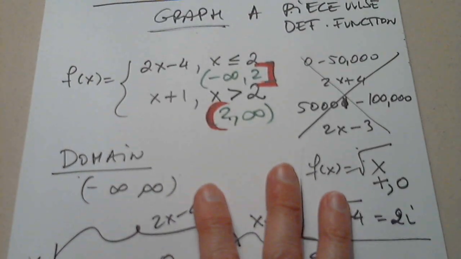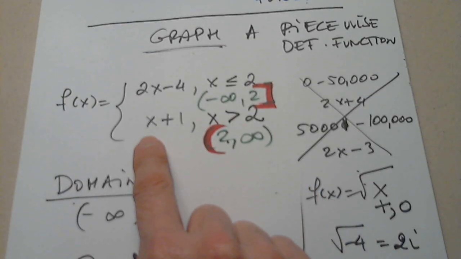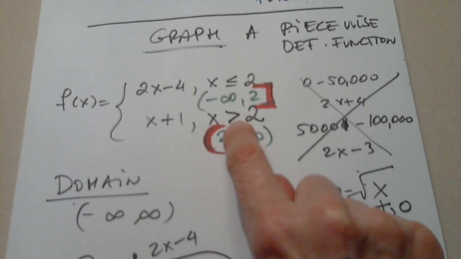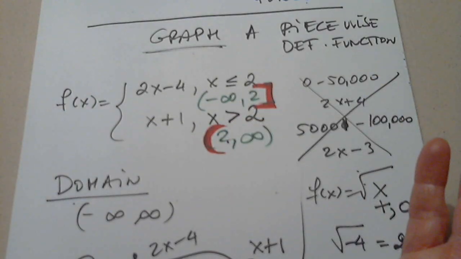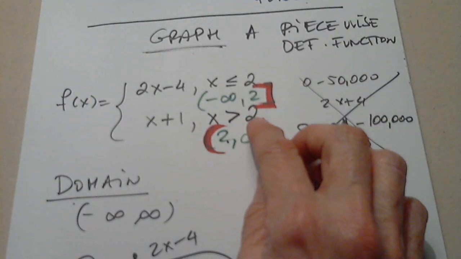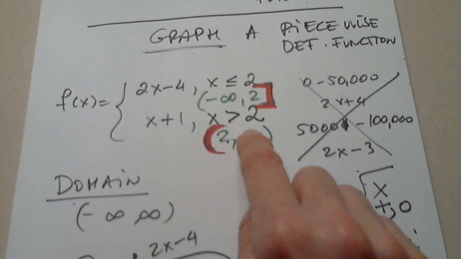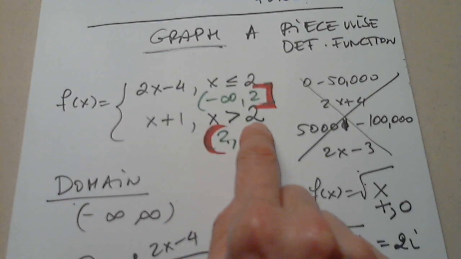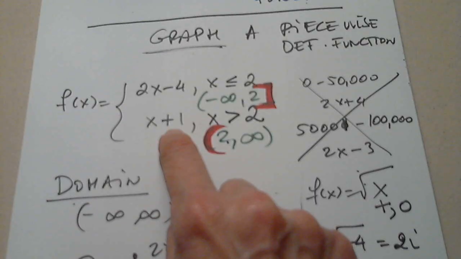Now, on the other side, I know you're going to say, you cannot plug in 2 in here because 2 does not have the equal symbol, and you cannot have the equal symbol in both because that will not be a function. So I'm going to say, please evaluate for 2, and you're going to say, no, I refuse. And you are correct. You should refuse to evaluate this function at 2. Because I have to evaluate this piece at 2, not this piece at 2.